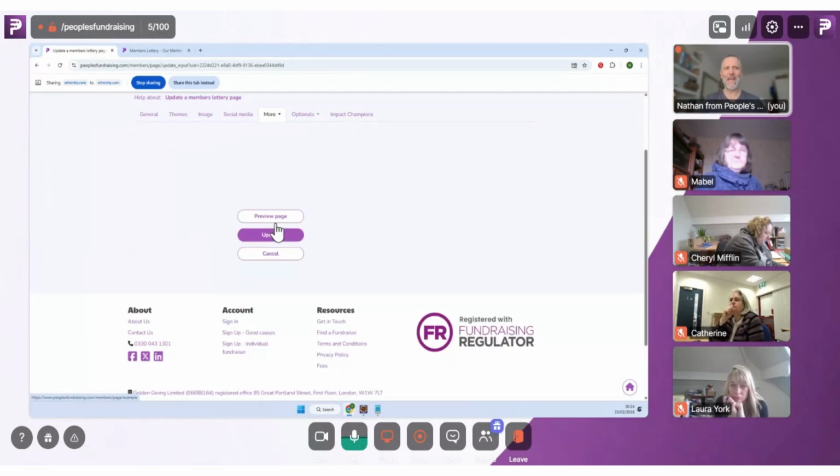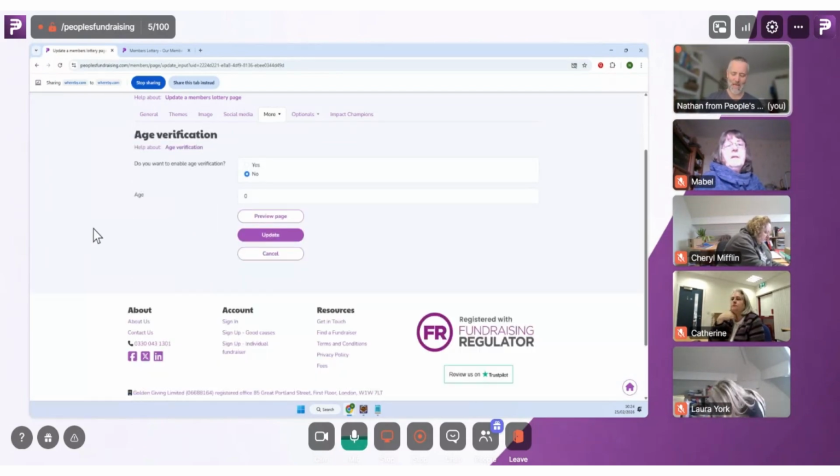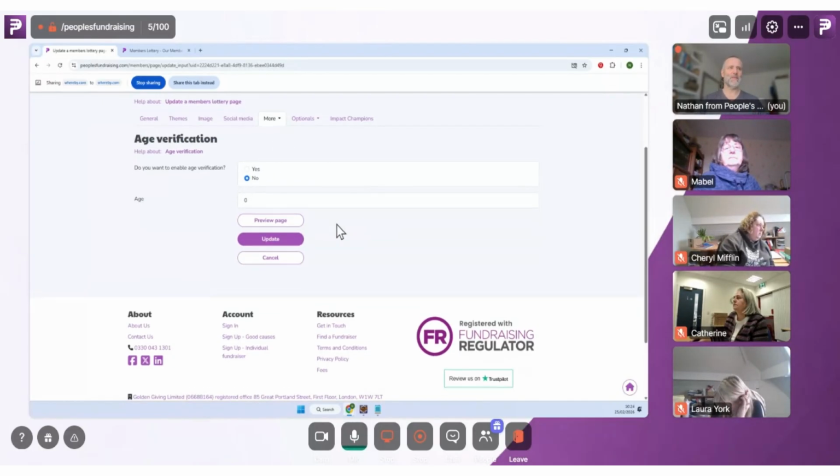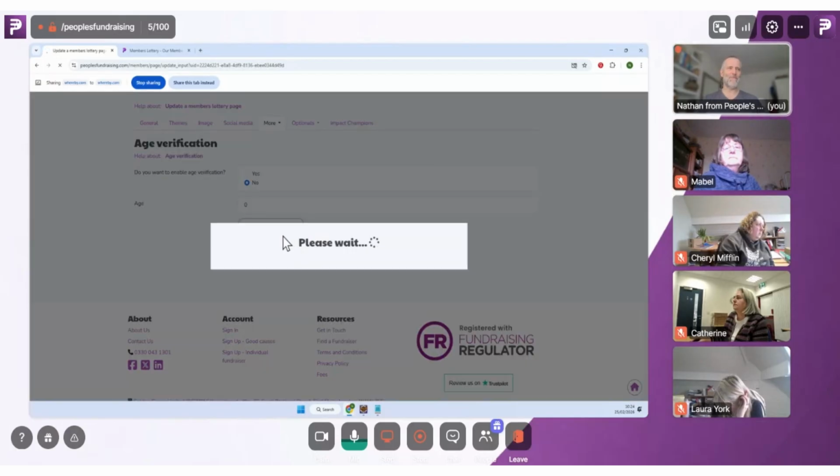You can even do things like age verification as well. So if the prizes are such that somebody needs to be, say, maybe 18 years or over, you can also enable that age verification check. So let's click update to that now.